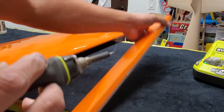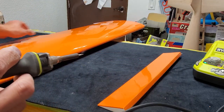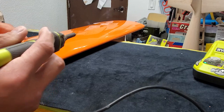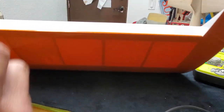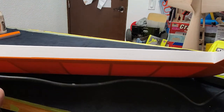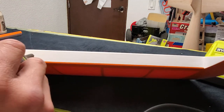Just like that, we got my hinges opened up on the aileron. And then now we're going to go to the actual wing itself. And we're going to look for the locations as well. I'm going to open those up real quick.